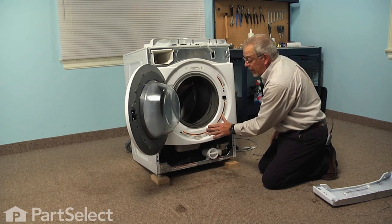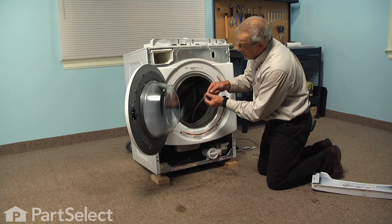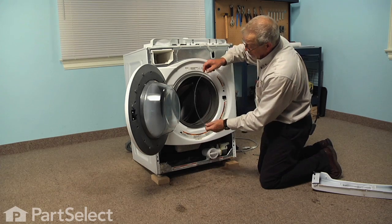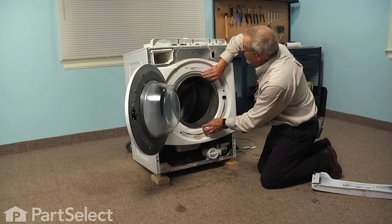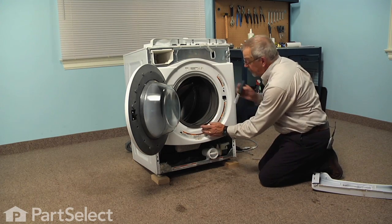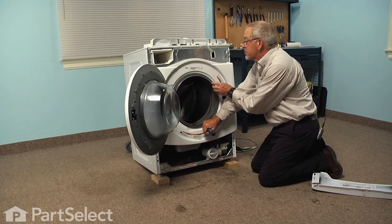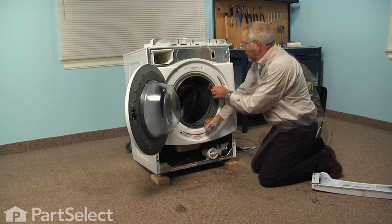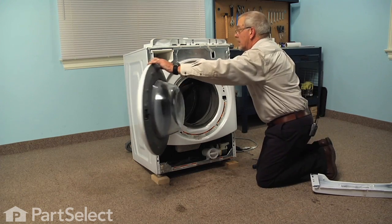There's also a recess in the panel itself and that's where we're going to locate the spring on the clamp. Before we engage it, we'll want to make sure that the hooks on the end of the spring are pulled fully into the slotted opening on both ends. Then we can just lay that into that V groove, make sure it fits firmly, and pull it as far as we can by hand. Then with a flat blade screwdriver with a fairly large end that will fit into that slot, we can stretch the spring and that will allow us to roll the wire band down into the groove. Just carefully inspect it to make sure it didn't roll out anywhere.